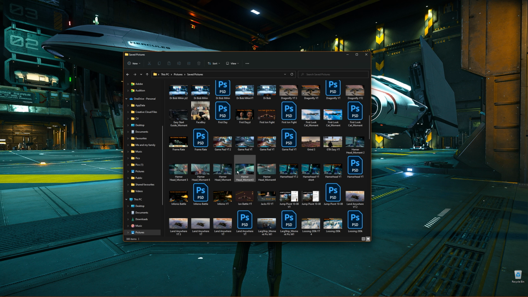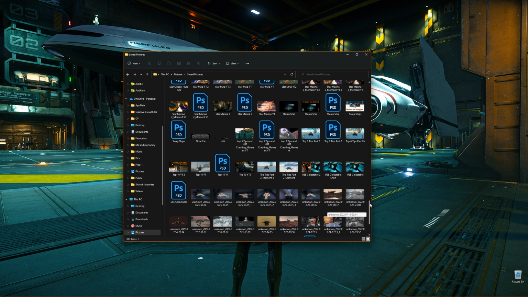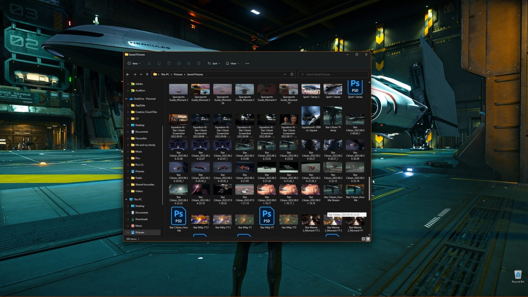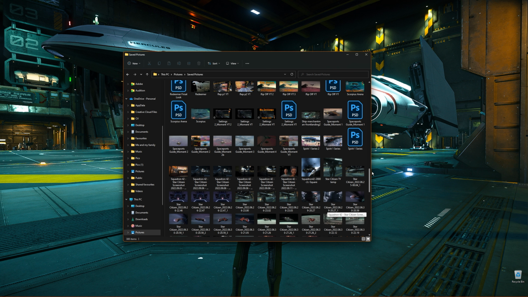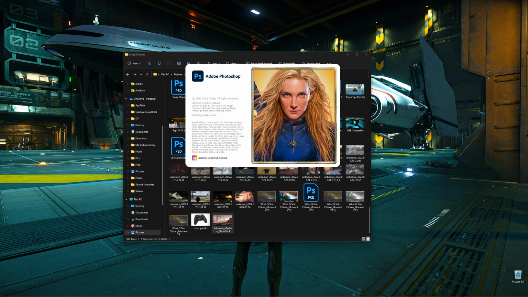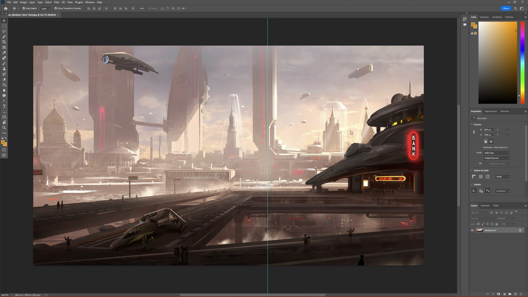So I'm going to pick up a picture from in here that I've just downloaded. Normally I'll take a screenshot, but I've downloaded a picture and I'll show you what I do with it just to make it pop a little bit more. I'm going to pick this Moscow one here. I'll double click it and that'll open up in Photoshop. And there's my image. The first thing I will do is take my background layer, duplicate it and then hide the back layer.